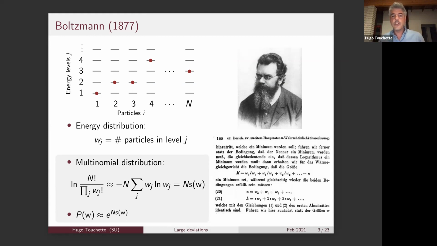So this is the first large deviation result. And what I mean by large deviation result, and this will be the theme for the next slide, is that we have some probability that scales exponentially with some parameter. Here it is the number of particles. And then we have some exponent that we're trying to calculate. So here, by combinatorial means, we're able to calculate the exponent as the entropy. But the important part is that we have a probability that scales exponentially with some parameter.